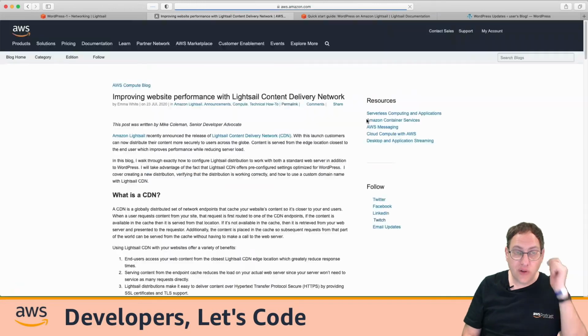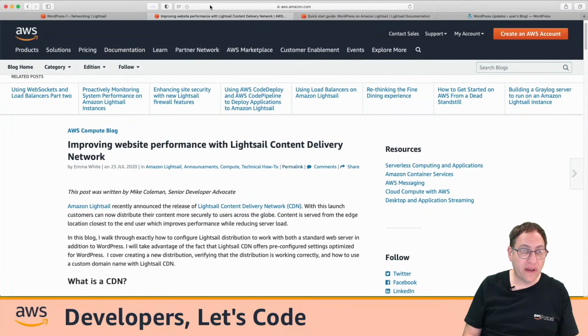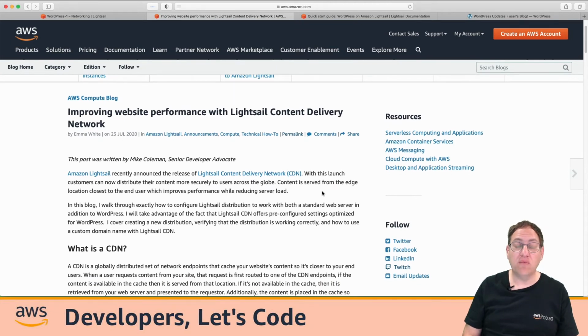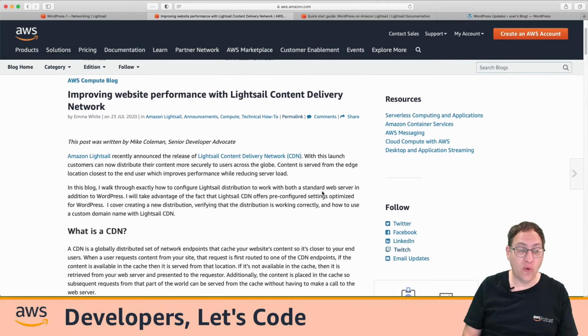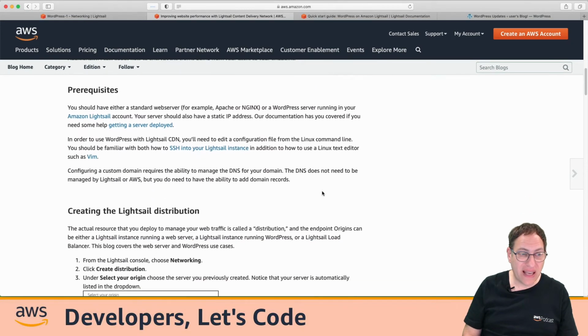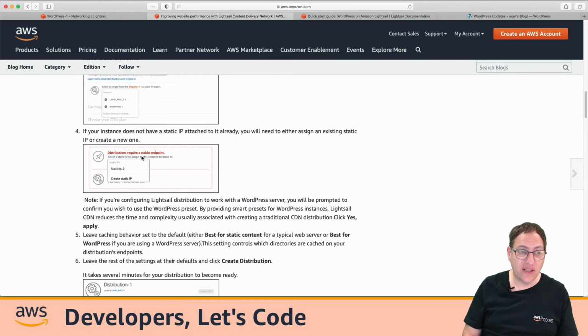I also have some information about using the content distribution network. And so there's a really good blog article here. In fact, I will put this in the chat so you can refer to it. All the other documentation I've shown you so far is built into the Lightsail console. And this blog post shows you how you can add a caching layer, a content distribution network in front of your Lightsail instance. And the main bits are simply you go into Lightsail and you create the distribution.